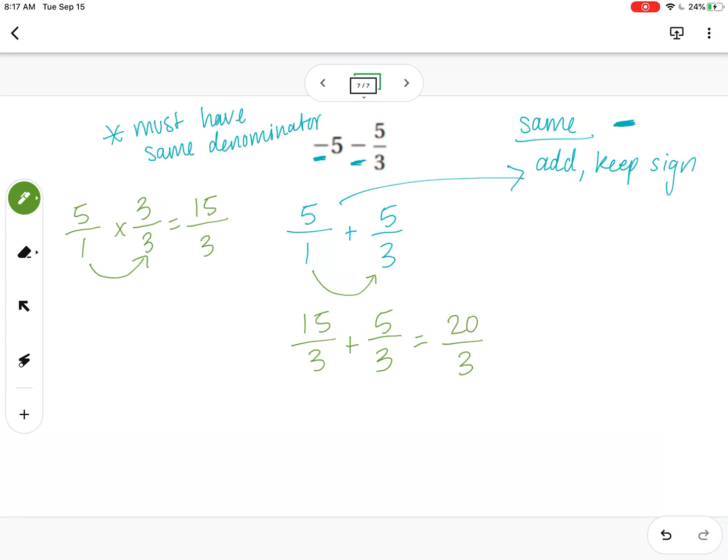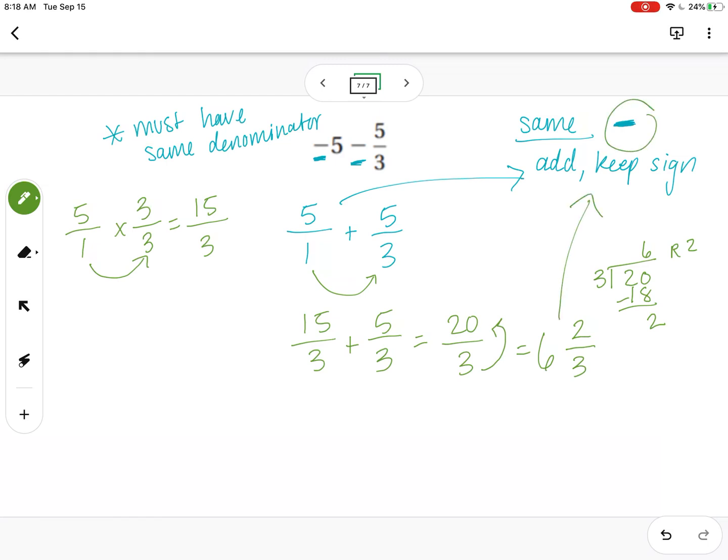And of course, that's an improper fraction since the top is bigger than the bottom. So we're going to want to go ahead and turn it into a mixed number. So how many times does 3 go into 20? 3 goes into 20. Let's see, 3 times 6 is 18. And remember, we can do it on the side over here if that helps you. So 3 times 6 is 18. And we are left with 2. So here our remainder is 2. And remember, that's going to go in the numerator of the fraction. So this is going to turn into 6 and 2/3.